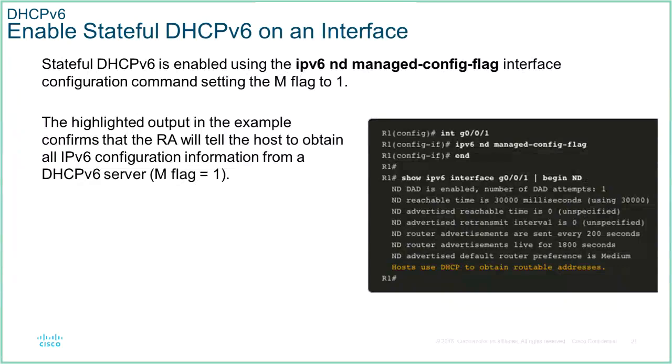So cast your mind back to the very start when we talked about the combination of flags that we had. We had three effective types of address. We had SLAAC under stateless, and then we had SLAAC with DHCP under stateless, and then we had stateful, which went straight to DHCP servers. And this is how we configure those flags to force the way we want the device to configure itself with addressing.